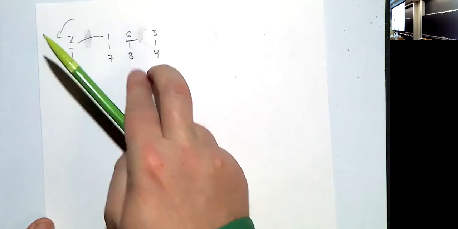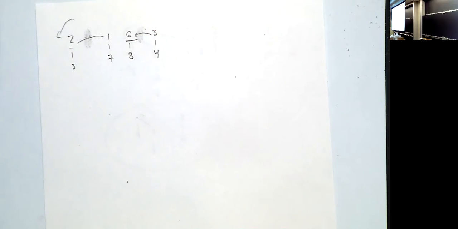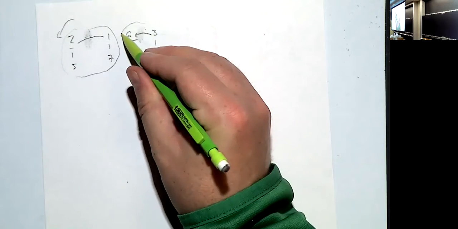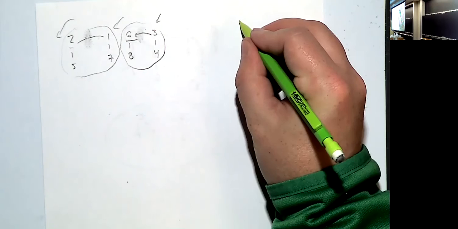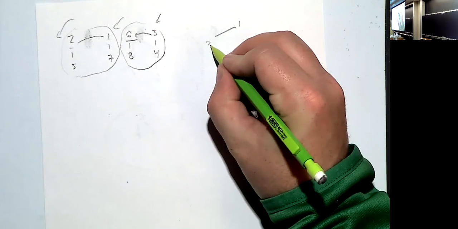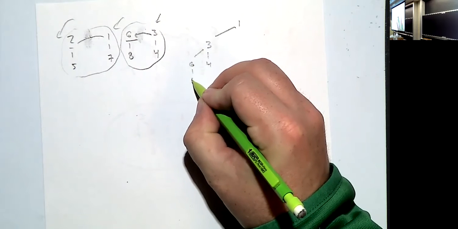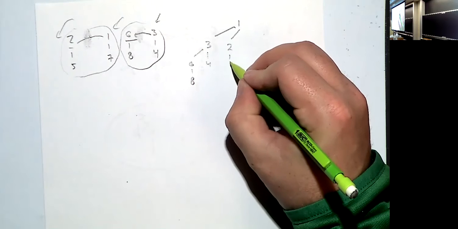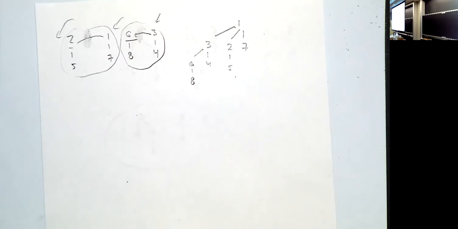And now again, we're going to combine these together, and 3 is going to be the parent of 6 here. Now we have 2 powers of 2 here. 1 is less than 3. So now the final element is going to be 1, 3, 4, 6, and 8. And then we're going to have 2, 5, and then 7, like so. So that's before the removal.